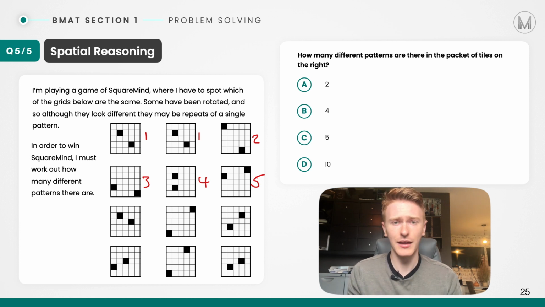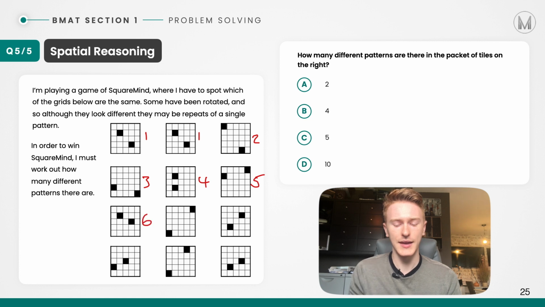And the way I like to think about this is by looking at almost the displacement of the black squares involved. You can see here that the black squares in pattern number 2 are on different sides, so maximal displacement in one direction, and they look to be sub-maximal, just one less than maximal, in the other direction. In pattern number 5 though, this is not the case. They're maximal in one direction, but actually they're only one different in the other direction. That means that this is really clearly a distinct pattern, and we don't necessarily have to worry about rotating the shape in our head. Let's carry on.